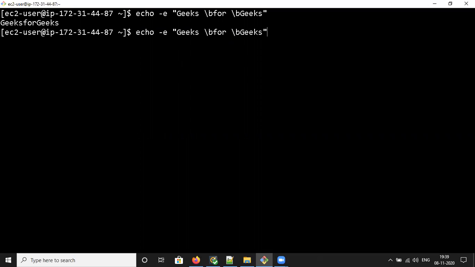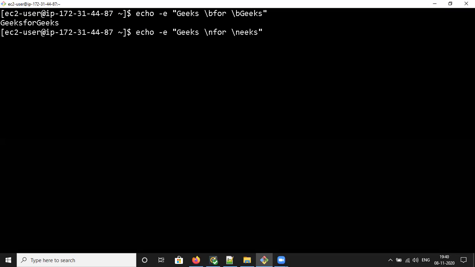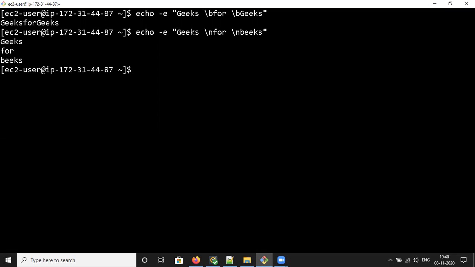The same way I can use \n, that is the new line, it is going to display in the new line. See, in a similar way you have to use \n and \b.